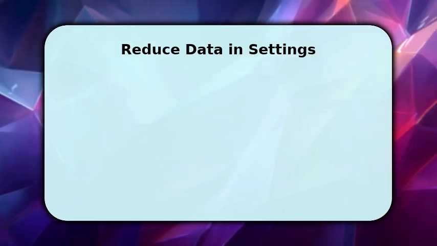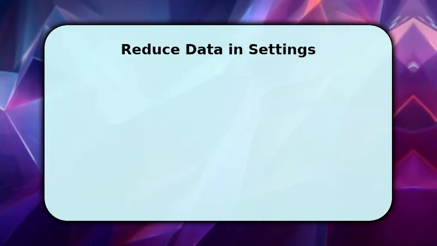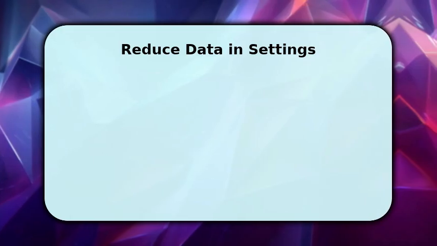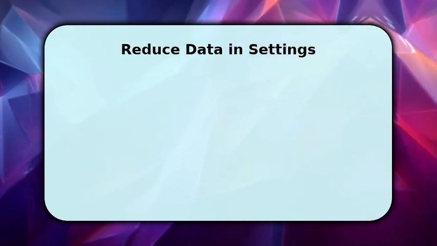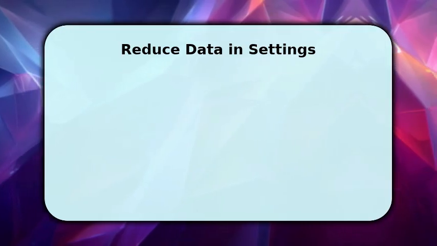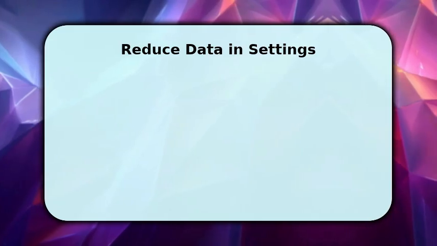Enable data saver mode to prevent background syncing when apps are not actively used. Reduce streaming quality to 480p or lower in each media app to cut data by about 50%. Turn off Wi-Fi assist and automatic updates over cellular to avoid surprise usage spikes.